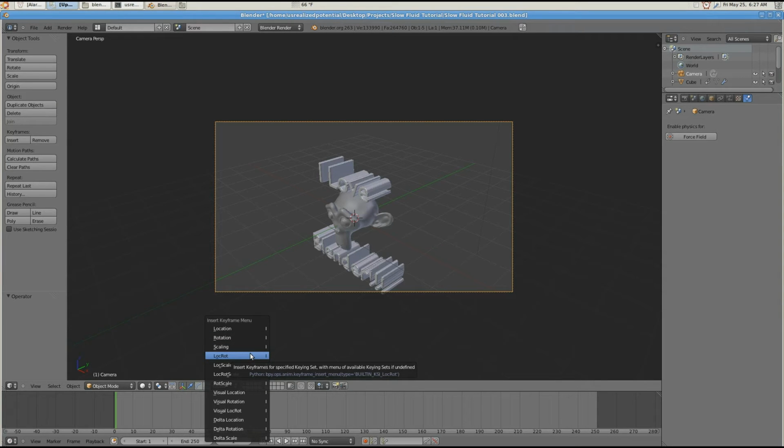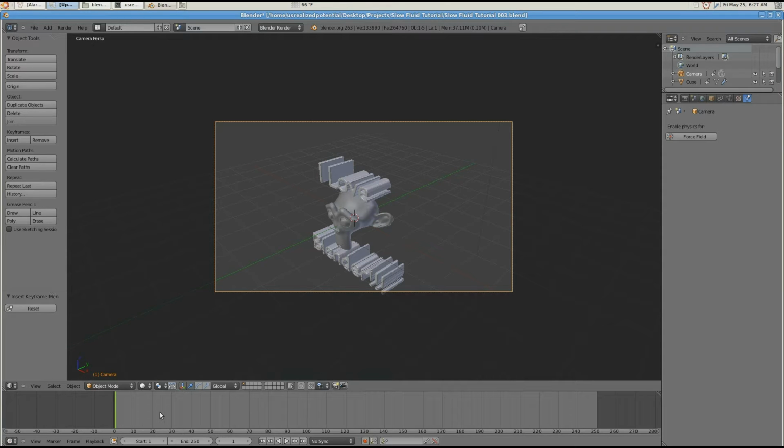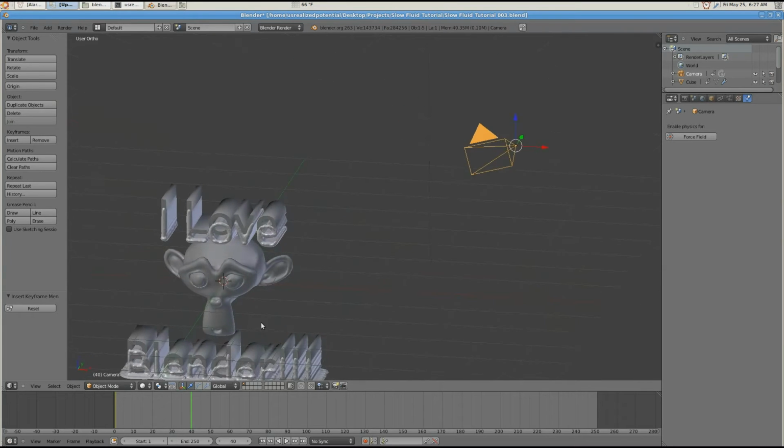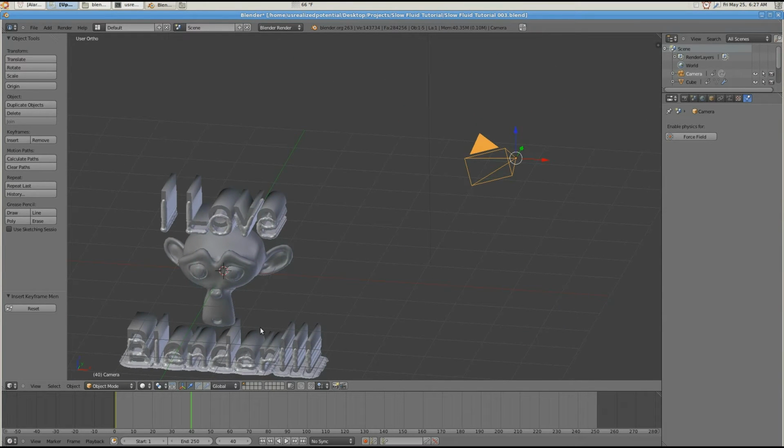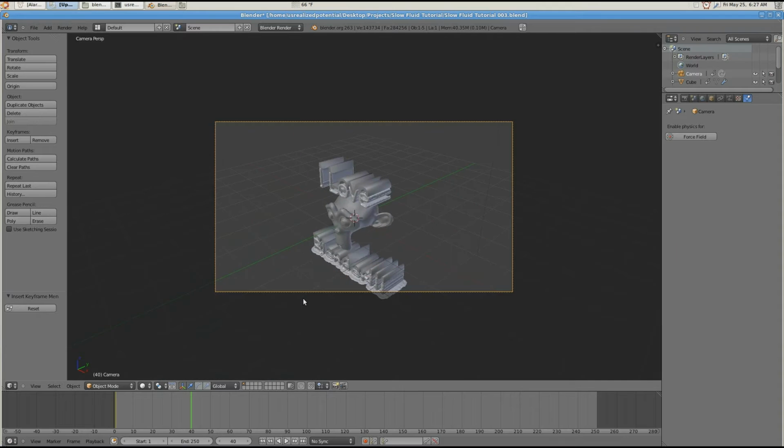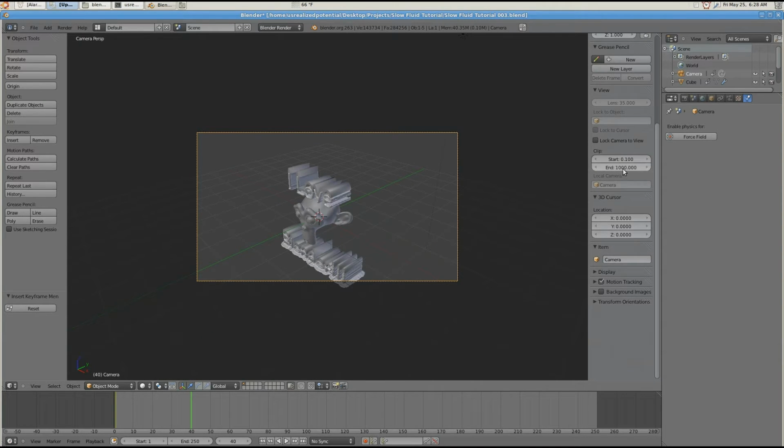Location, location rotation. Frame 40. I'll tell you what, let's go back into camera view. Press N on the numpad and lock camera to view.